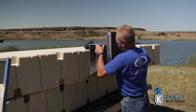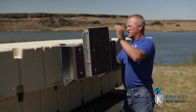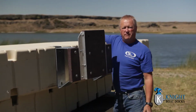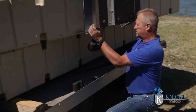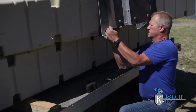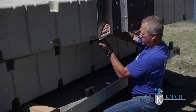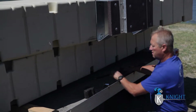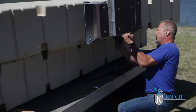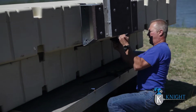So you see where I slide those up like that, do a little adjustment here. See how you want them kind of halfway down and flush right there as far as tight. Then we get these other ones. They basically come up from the bottom, slide up into those coupler pockets, put a bolt on right there, or excuse me, a nut. Put another one in on this side, tighten this one up. You want to leave them halfway loose if you can.